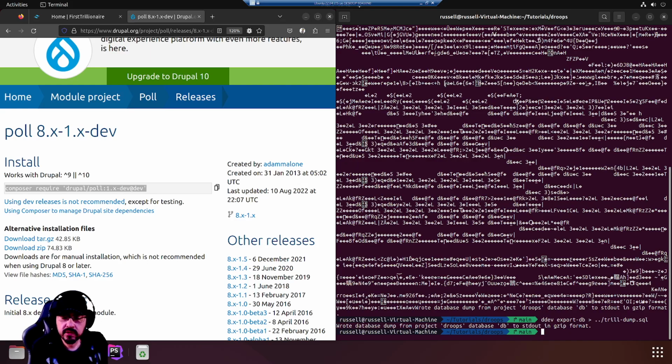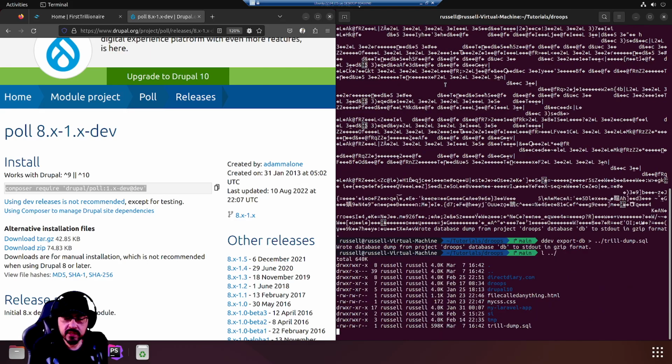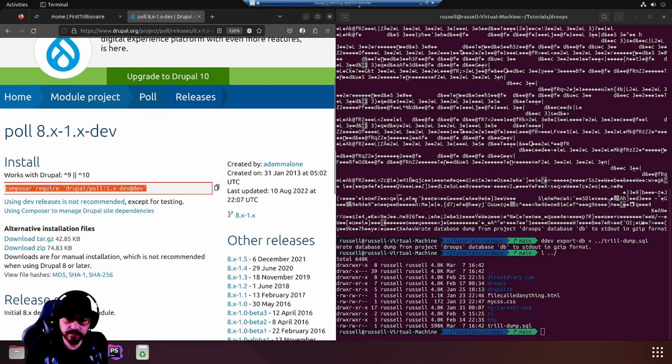It says route database dump from project groups database db to stdout in gzip format. I'm just going to take a look at it. I did not name it .gz, but who cares?